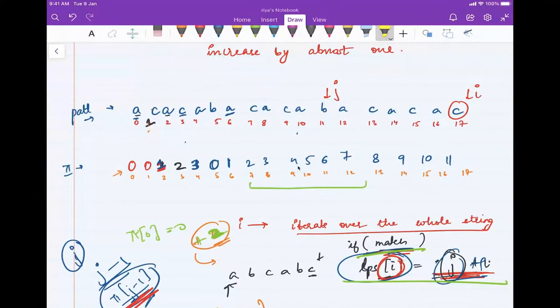I can say the part from here to here, A, C, A, C, A, B, A, C, A, C, A, right? So this much part was matching, right? With what part? This much part.